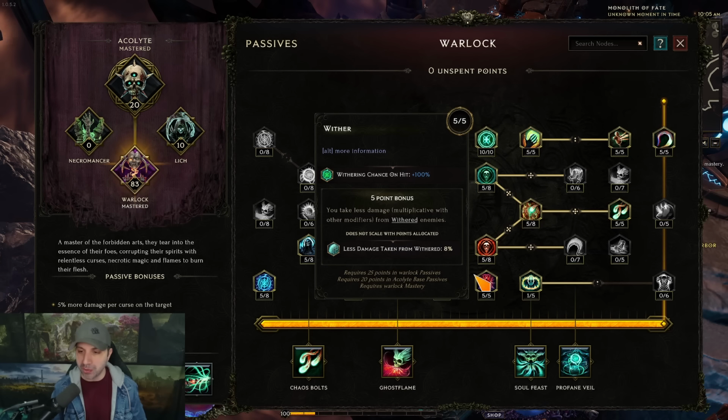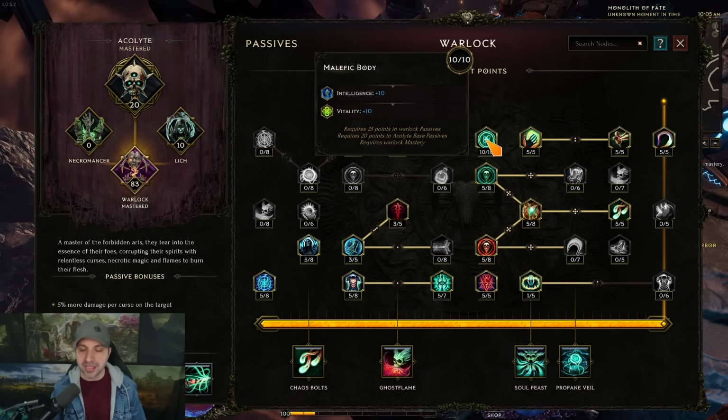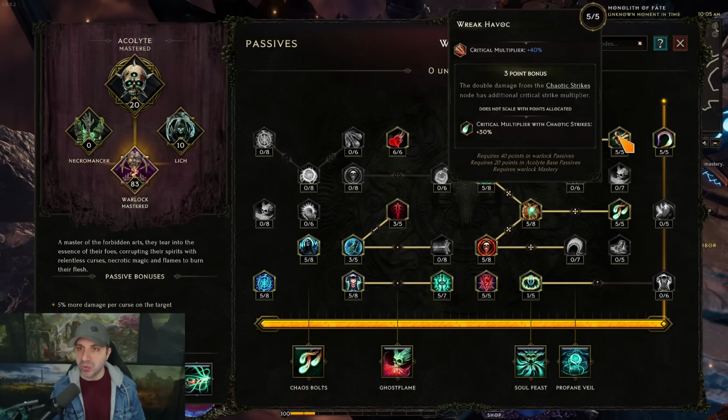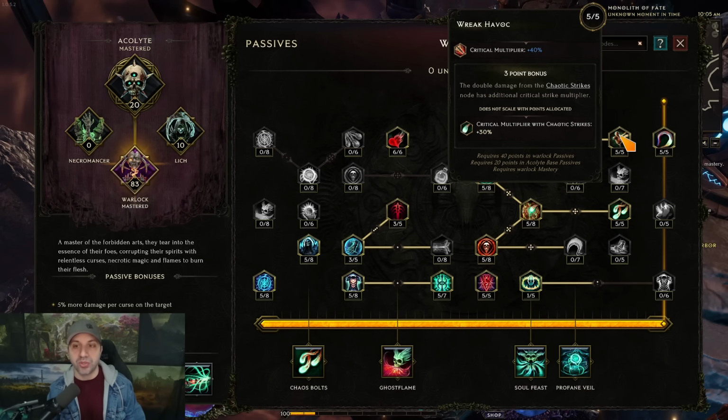We will go over the middle part last. 10 into Body, Intelligence, and Vitality. 5 into Chaotic Strikes for your double damage. 5 to Wreak Havoc, which is going to give you your crit strike multiplier, which, if you remember, on the Chthonic Fissure tree, you're going to get a bonus to your Torment based upon your critical strike multiplier.